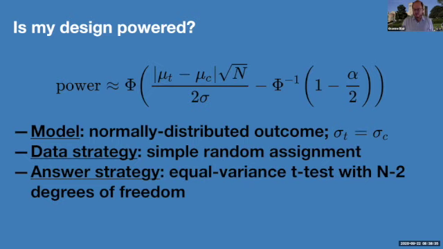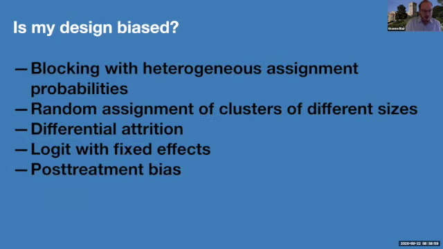So in ours, what if instead of being normally distributed, the potential outcomes are measured in 1 to 5 Likert scales? What if the randomization procedure includes blocking like ours did? And what if we included covariates in our treatment estimation approach? All of these things may have an impact on the power, but wouldn't be reflected in this power formula that's used in all these online power calculators.